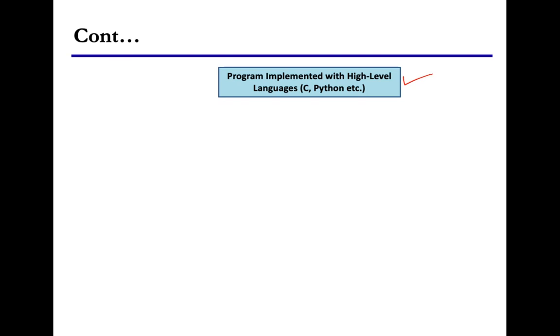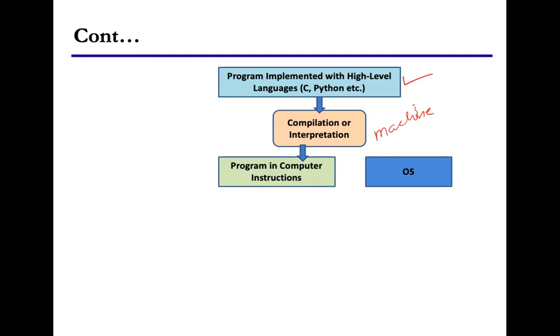Given the sophistication of modern programming languages and the simplicity of the instructions executed by the hardware, the translation from high-level language program to hardware instruction is the complex part. For that, these high-level languages are translated with the help of system software, which we call compilation or interpretation. These compilers will translate the high level language into the instructions in machine understandable language. And from there, whatever the converted code is goes to the operating system. That is the program in computer instructions.